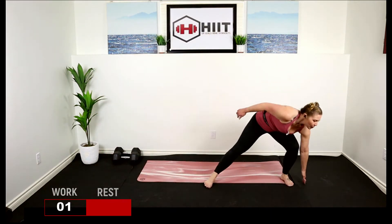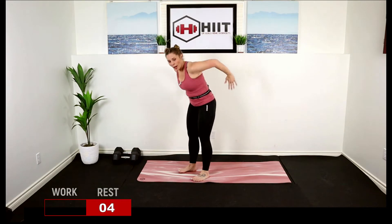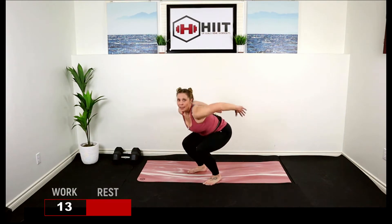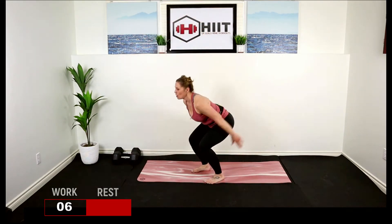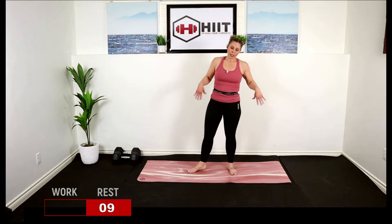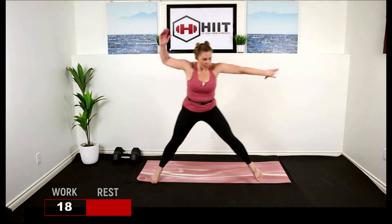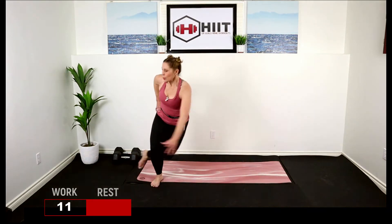Good job and break. Next one: you're either going to squat and come up on your toes, or squat and jump. Let's go — down and up, use those arms, get a little bit of height, land on those toes. Catch your breath. Skater hops: you're either going to do a curtsy or hop it. Ready, here we go — come down, toe behind, reach arms in front. Good work.